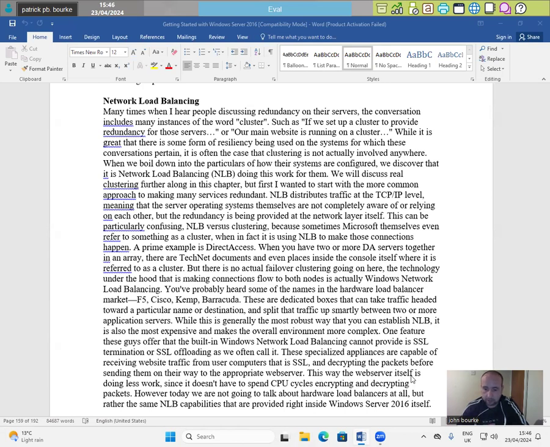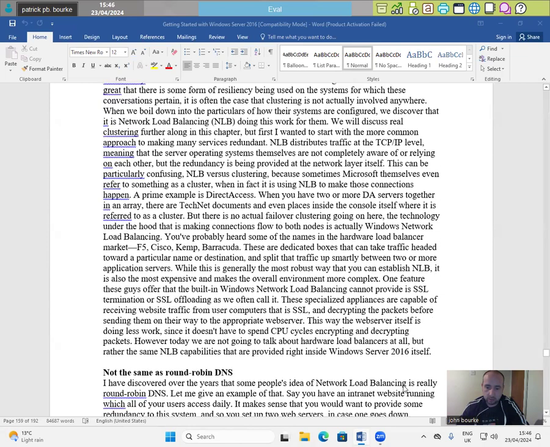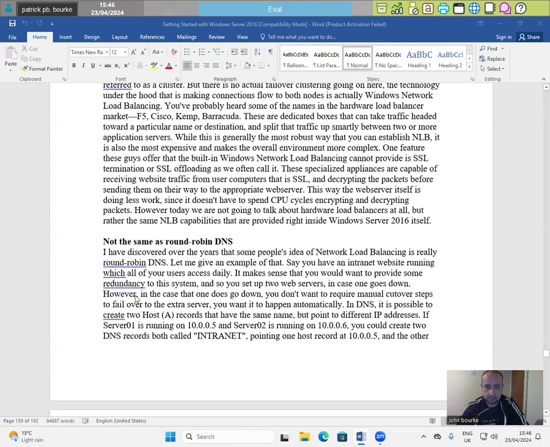This way, the web server itself is doing less work, since it doesn't have to spend CPU cycles encrypting and decrypting packets. However, today we are not going to talk about hardware load balancing at all, but rather some of the NLB capabilities that are provided right inside Windows Server 2016 itself.